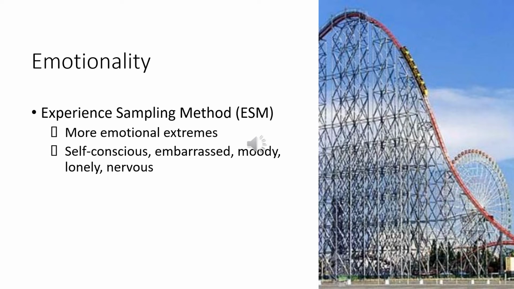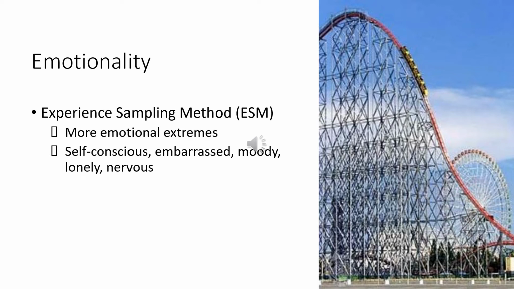nervous. And so, again, some of these emotional extremes are reasons why adolescents are more at risk for suicide, because you don't have as much experience with all these emotions. And you don't always realize that just because you don't feel like you're ever going to be happy again, you actually will be.